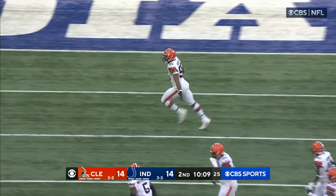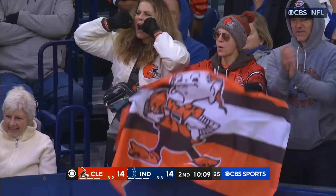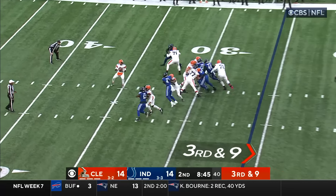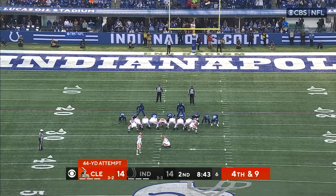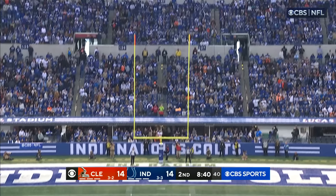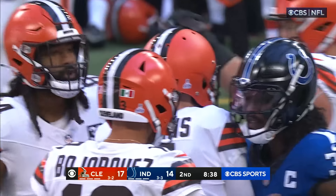Shane Steichen rolling the dice — they attempt a 60-yard field goal and Miles Garrett gets the block. Third and nine, that pass incomplete. Here is Justin Hopkins, AFC special teams player of the week after his go-ahead field goal last week against San Francisco — and he is perfect from 44 yards out.